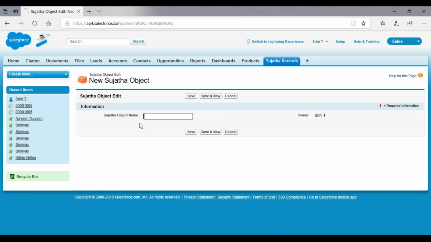Okay. By default, when you deploy the fields from sandbox to production, their visibility will be hidden for every profile. And those fields will not be added to the page layout by default. You have to add those fields to the page layout. So fields are deployed, but those fields do not appear on the page layout by default. If the visibility is hidden, then you have to give the visibility to every profile.